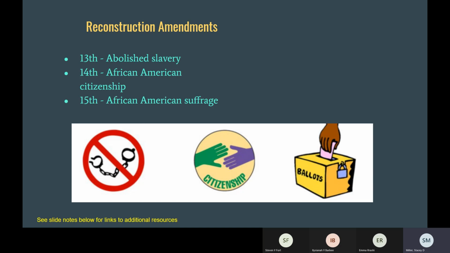So, the Reconstruction Amendments, looking at this, we have the 13th. These are amendments that are put in immediately following the Civil War. Reconstruction is this period of time following the Civil War where we're rebuilding, right? It's a period of recovery. During this time immediately following the Civil War, we see a large amount of steps in the correct direction in terms of less law-backed discrimination, though at the same time, and as I'll say many times, I don't want to be pessimistic on many of these things. There is just still a large amount of improvement that needs to be done. We've come a great distance, but the race is not yet over, right?